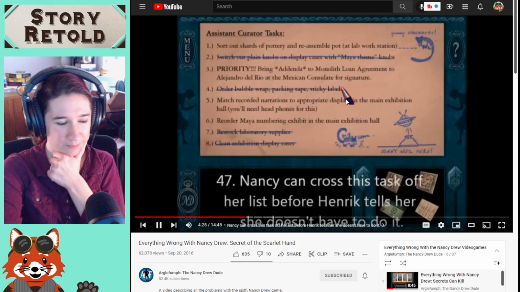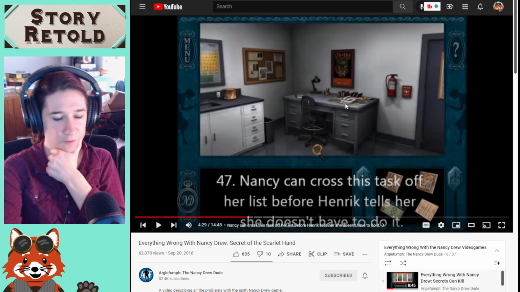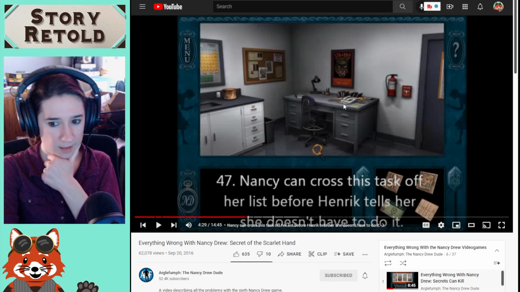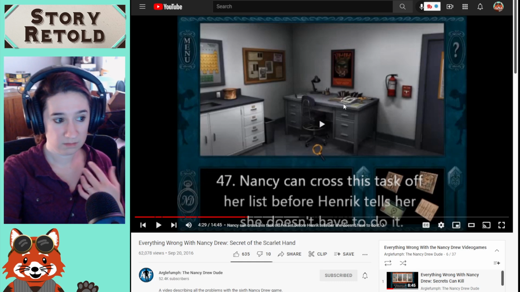Nancy can cross this task off her list before Henrik tells her she doesn't have to do it. Yeah, I think that could have helped. I mean, giving the player ultimate freedom like that to check it off whether it's done or not is cool, but... No, my light went out. A lot of the other Nancy Drew games don't check it off until it's actually completed so that the player knows whether it's done or not. So yeah, I agree. It's a bit of an inconsistency for the player in the series to allow that.